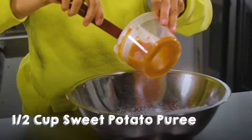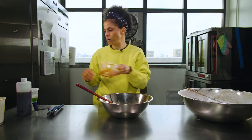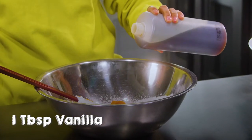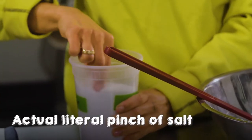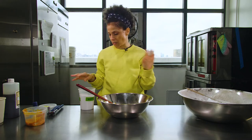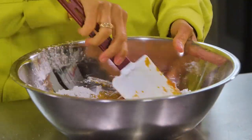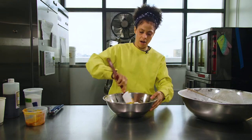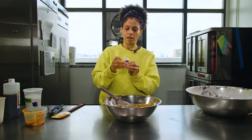I'm just gonna add in some of this sweet potato puree. And before I really start mixing, I'm gonna do a little splash of vanilla and an actual literal pinch, maybe 2 pinches, of salt. All baked goods need salt. This is also gonna get a little touch of pink food coloring. I like this one, neon bright pink. I'm gonna add a couple little.